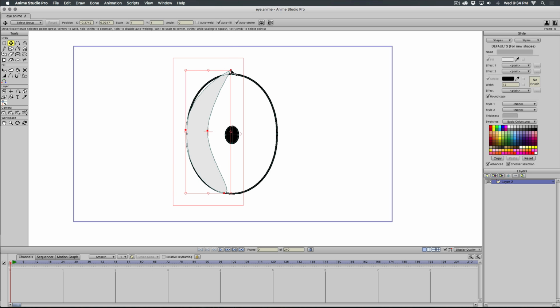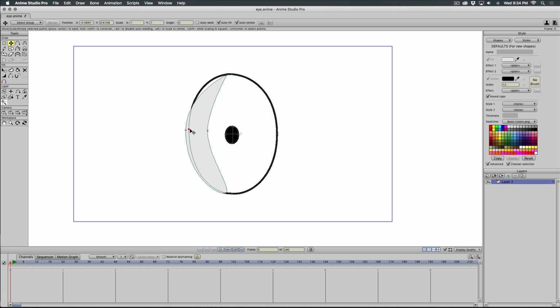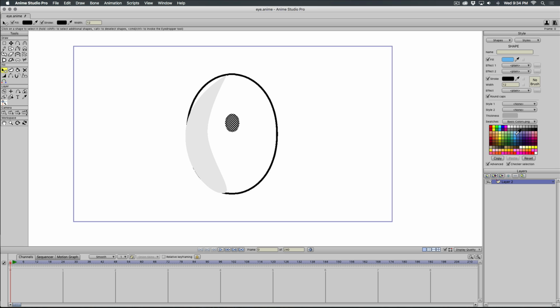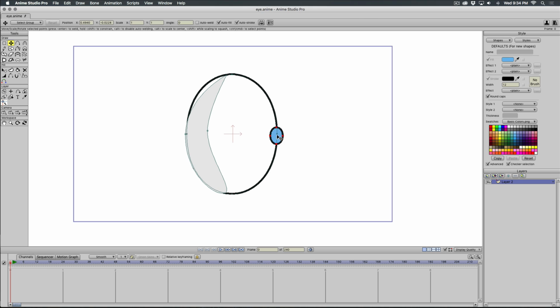So if you're trying to do this stuff on the same layer, it's really hard, first of all, because you have all these points and trying to match them up. And we're close here, but one of the problems is you don't have masking. You just can't do it. The second problem is you can see here that our shadow shape is going to take a lot of love to try to get right. And then the third problem, let's say I make this, I don't know, like a blue eye. You have the stroke problem. We want the stroke to go over the pupil. So there's all sorts of issues.